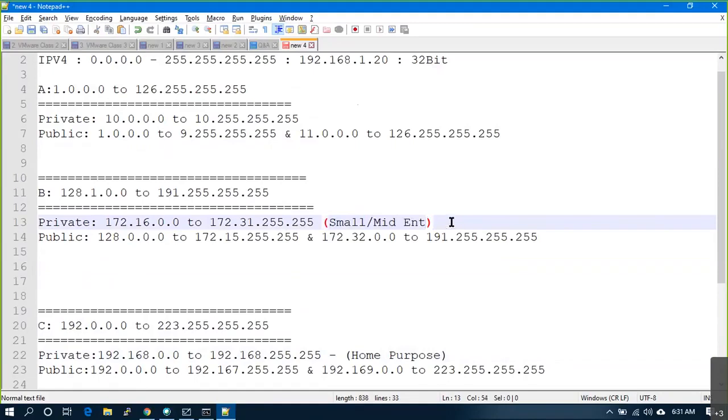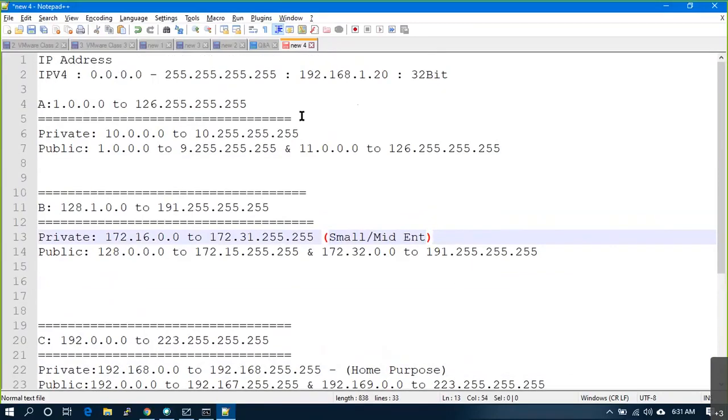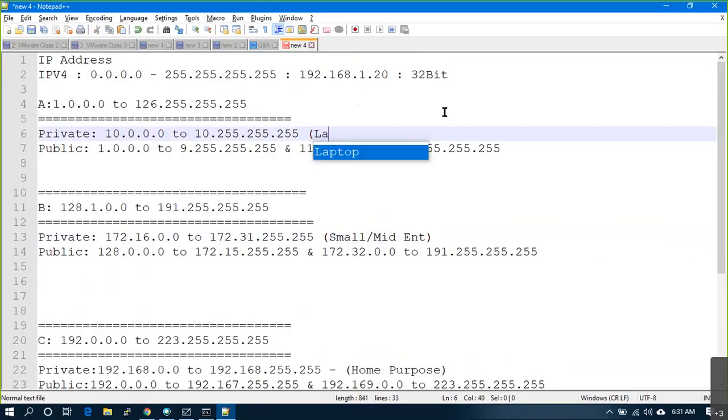Small and medium enterprises use a private IP address, and large enterprises use class A. So wherever you go and log in to your organizations, most of the time you'll see the IP addresses start with the 10 series for your office. Agree or disagree? Agree.